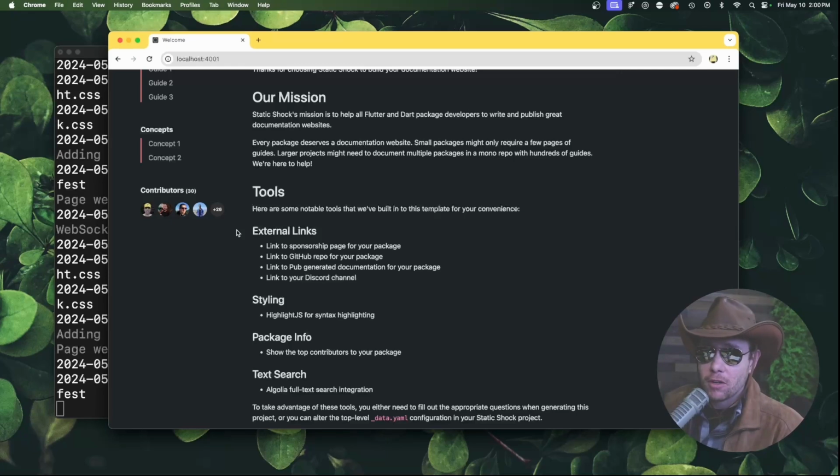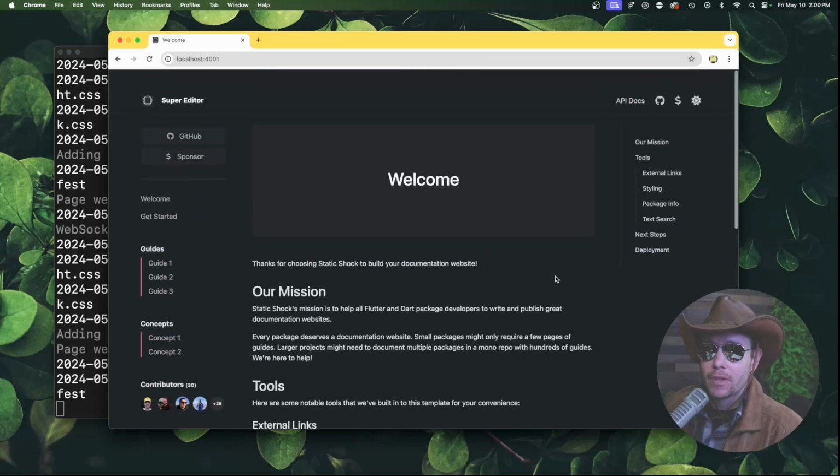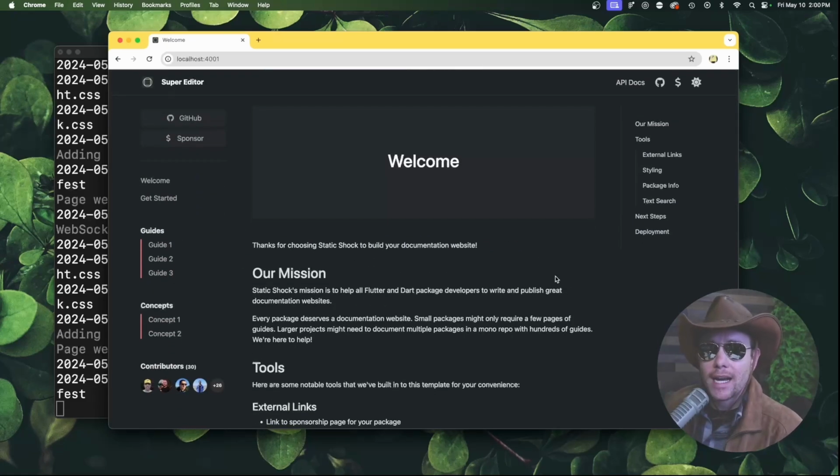You can show all the contributors if you want, but some packages have hundreds of contributors, and that obviously wouldn't fit right here. But the point is, these are the actual contributors to SuperEditor in the order of most to least contributions, and you can show any number of them that you'd like. Whatever your package is, you will also get this list of contributors. Again, all of this is available right out of the box. It doesn't take any more than what you saw me do.